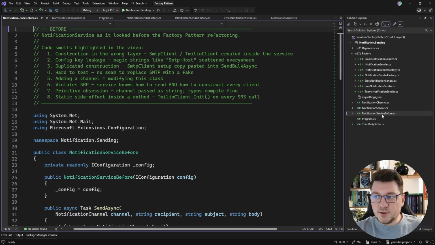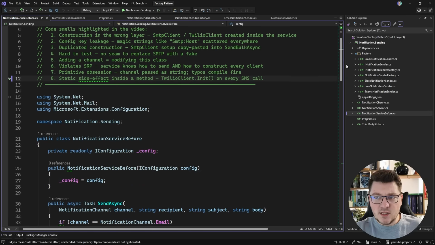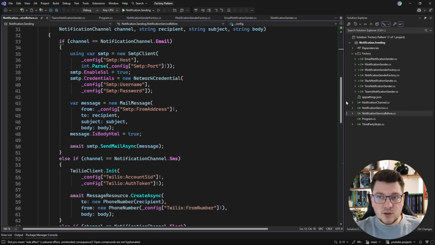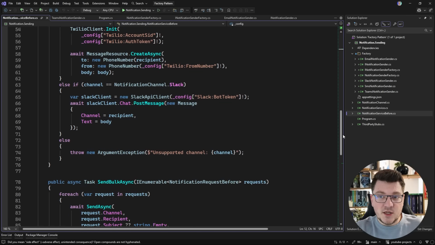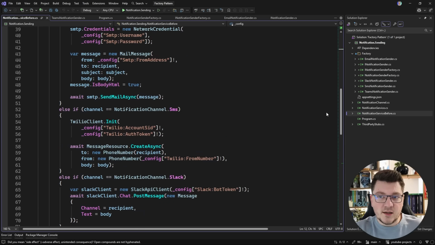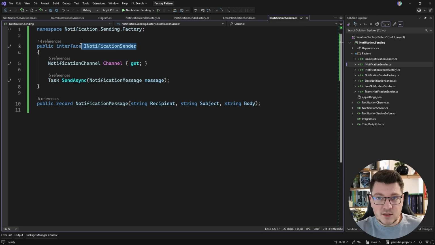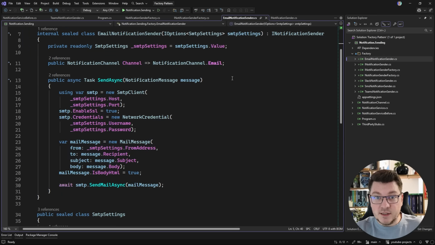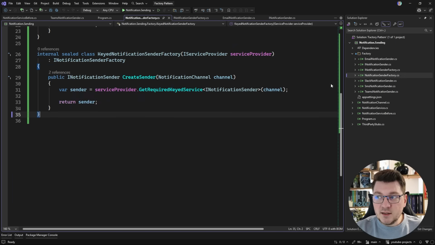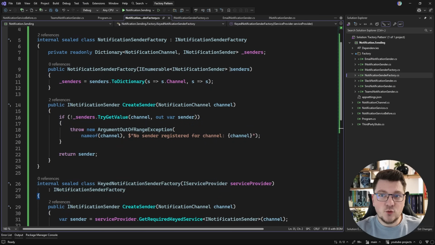So just a reminder that we went from something like this, which had about 100 lines of code, a lot of complicated boilerplate logic for initializing the notification senders for each of the channels. Now we did slightly improve it with adding an enum and getting rid of duplication, but with the factory pattern, we can abstract this into an INotificationSender interface, implement the respective sender instance, where we can nicely encapsulate the creation logic, and then we delegate the construction of the specific notification sender to a factory.